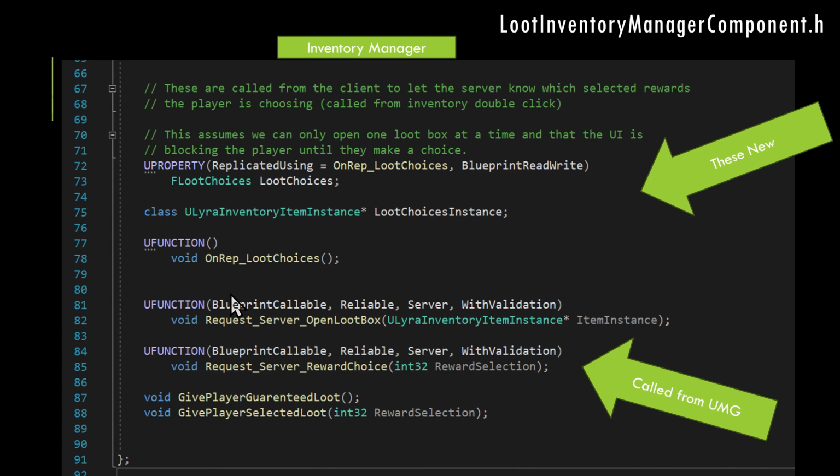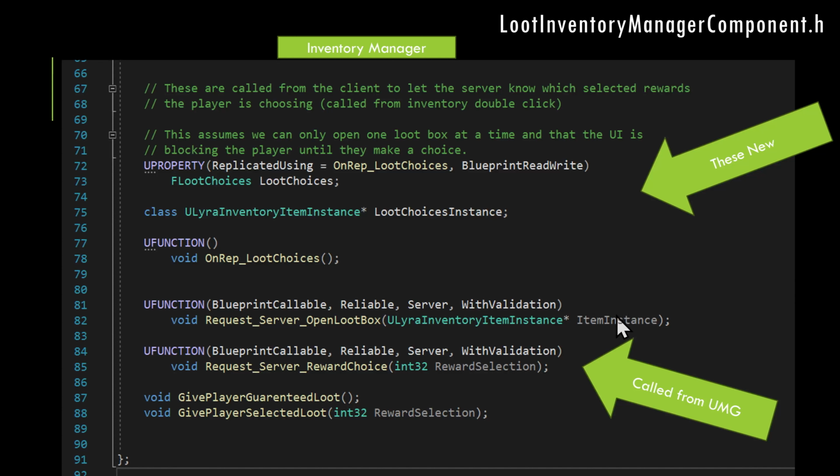These first couple are all associated with opening the loot choices. Let me try to say this again. Once I double click something, these all come into play. I start the double click by requesting an open loot box.